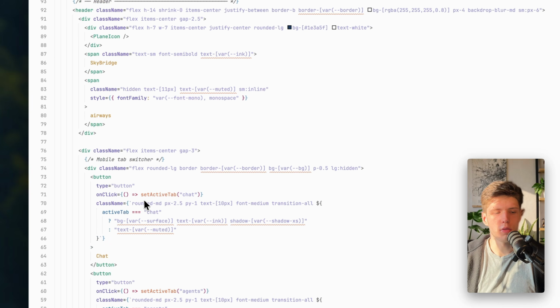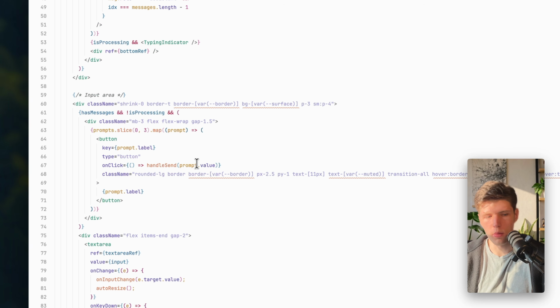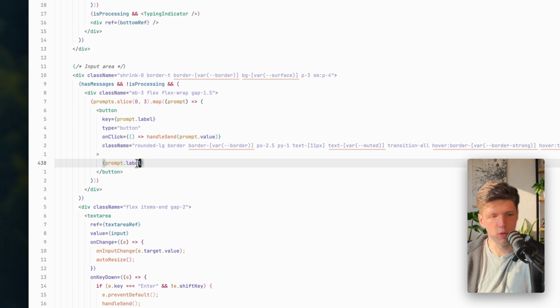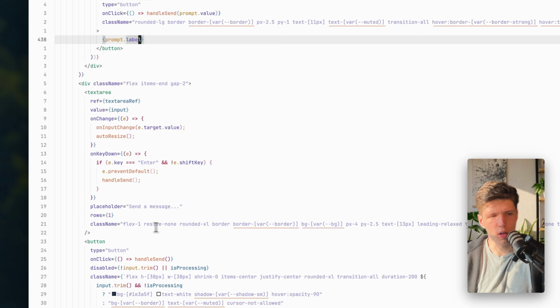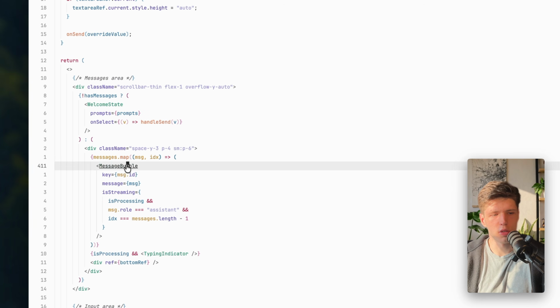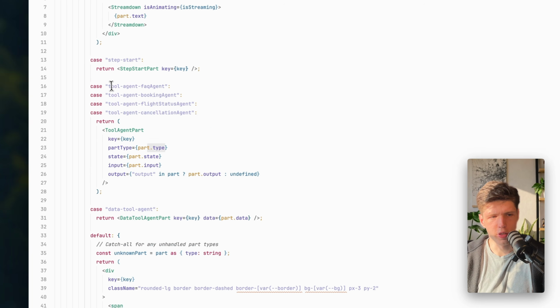Once we've defined all the types here, we can render them, and we can be sure that we have somewhat of type safety. For example, the label from our prompt, and we have some other things. So we can now simply render all the information based on the part type. For example, here we have our tool agent part.